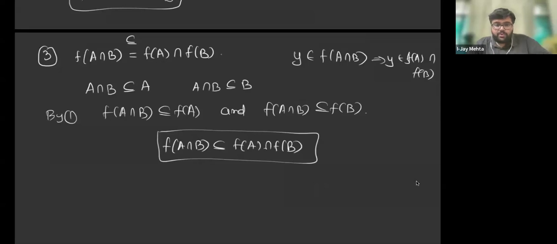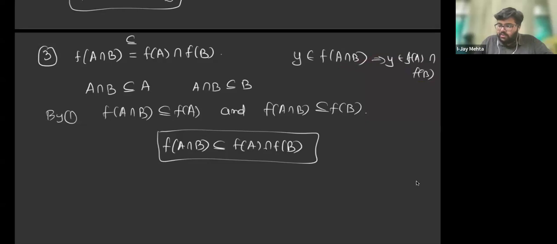Okay. How many of you understand this? We can try this way also, not a problem. You can check this way by taking an element also. That way also is possible. You can take y belongs to f of A intersection B, so y equals f of x. Or there exists x in A intersection B so that y equals f of x. But then it means what? Then show that y is in f(A) and y is in f(B). That way also is fine.